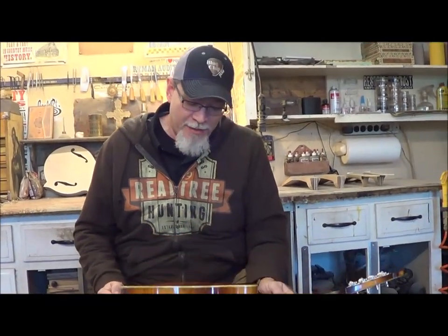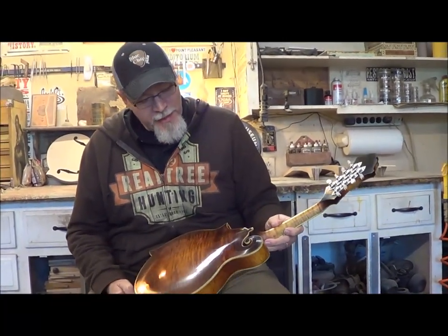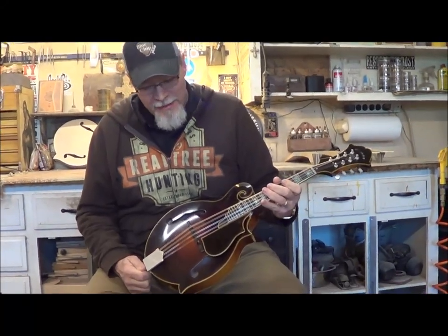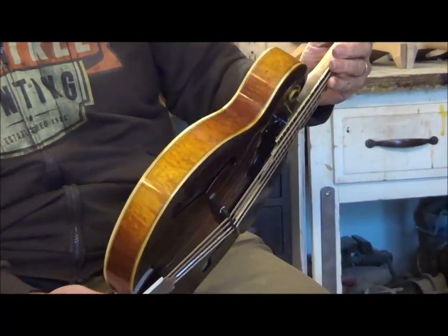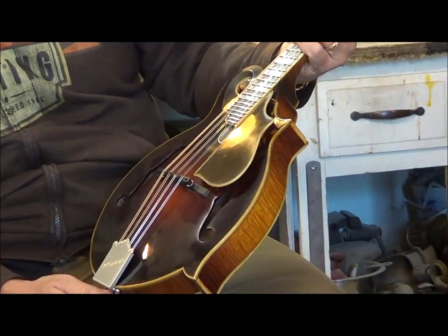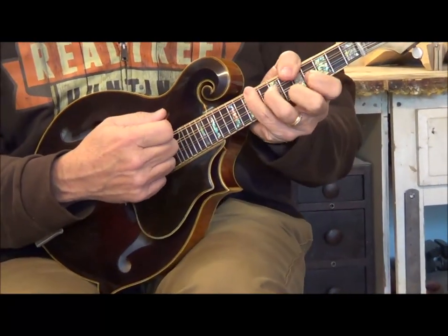I got the pleasure today of being in Jonathan McClanahan's shop and getting to try out this brand new mandolin — the new Trinity model. It's been strung up about a day and it's an amazing, amazing instrument. As you can see, the wood is absolutely beautiful for color. Everything about it is just stellar. It's got anything you could ever want in a mandolin. This thing is a hot rod already.